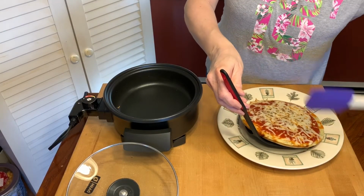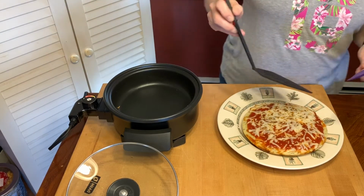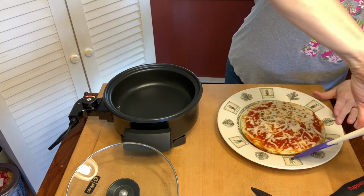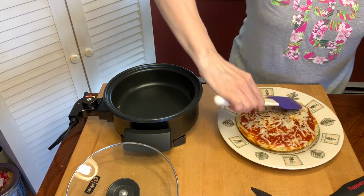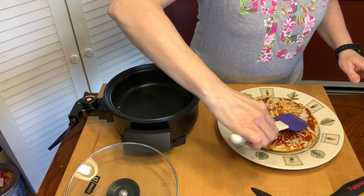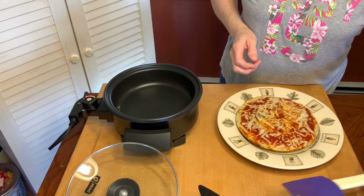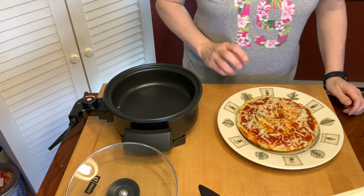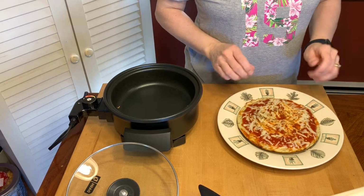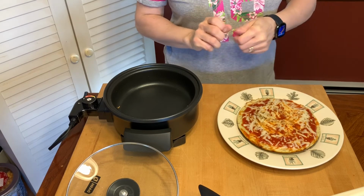As you can see, it's nice and brown on the bottom and my cheese is sliding off. Don't do that. Okay, so let me see if I can get my cheese to move back over here. Okay, it's a little sloppy, but I'm sure it's gonna taste great. So, I'm gonna let this cool down for about 3 to 4 minutes, just so it sets up just a little bit, and I will be back to cut it and plate it and taste it.